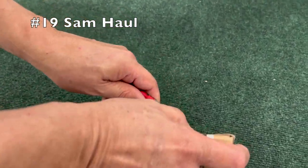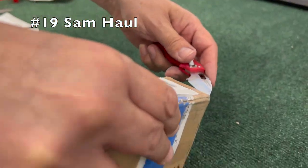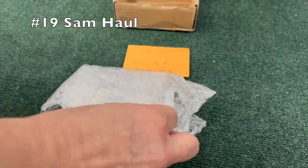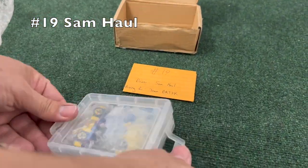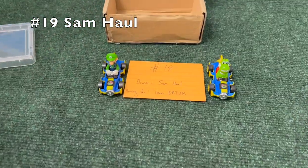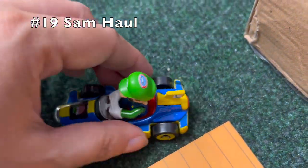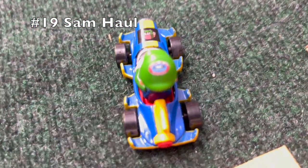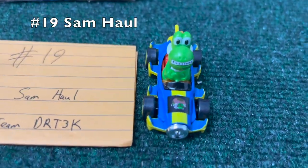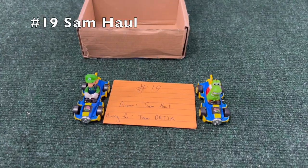Sam Hall, number 19 — unwrapping through the labyrinth of bubble wrap. We have a Yoshi — is that Firestone tattooed on his nose? — and a Luigi in a Mach 8. Good choice. I like the decal representing DRT3K Racing — I've stumbled over that pronunciation before. And Yoshi with Firestone right across the nose, also in a Mach 8. Looks pretty good, possibly modified a little bit.